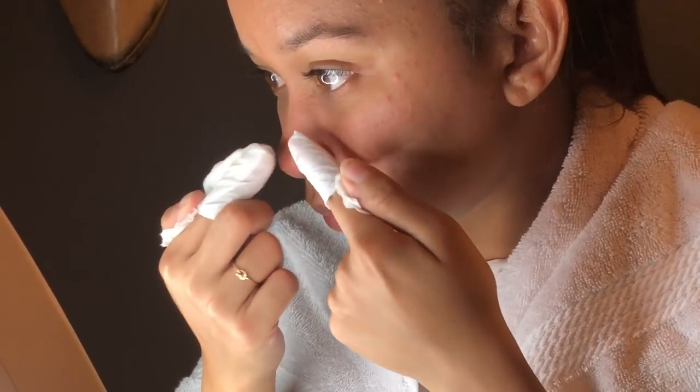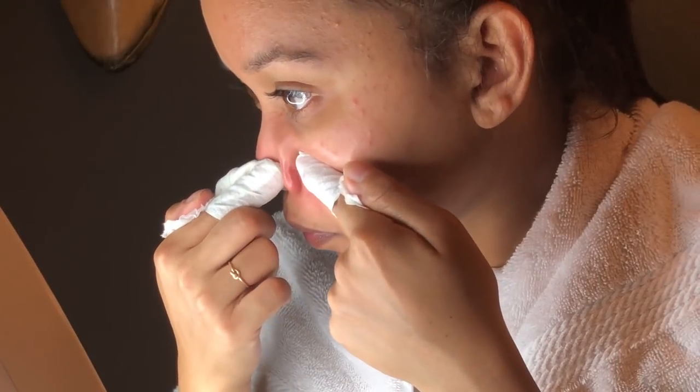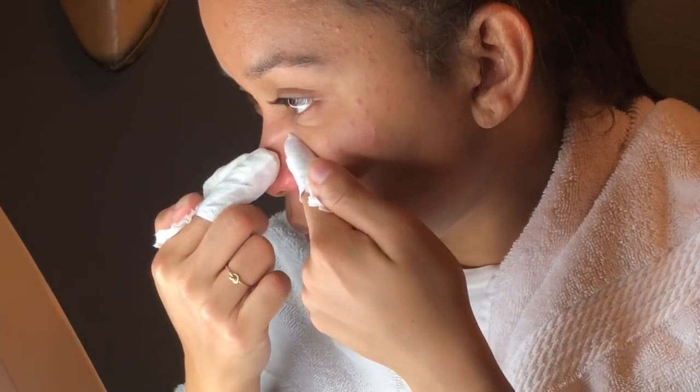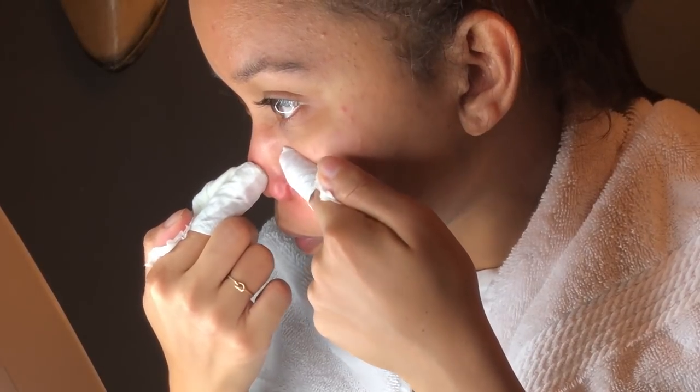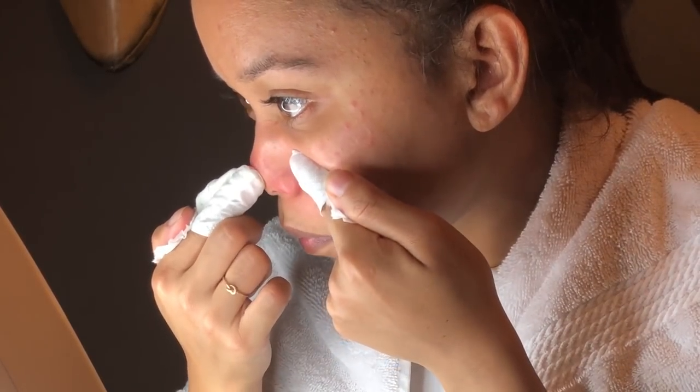Again, we're not forcing. Anything that causes you to press too hard is going to cause scarring, and we want to stay away from anything that causes hyperpigmentation, because that's one of the most difficult things to get rid of. Anything that doesn't come out, you can just continue to cleanse and exfoliate your skin regularly and everything will eventually surface.